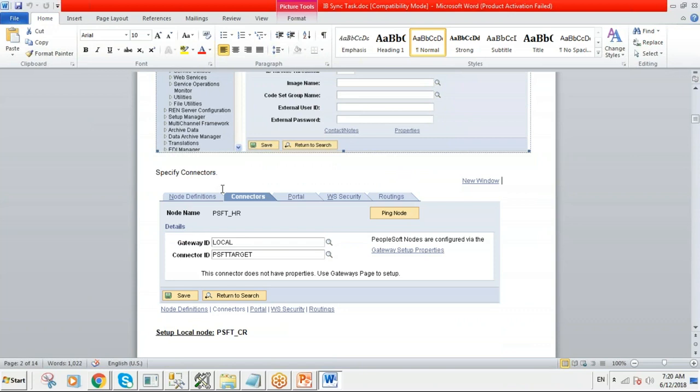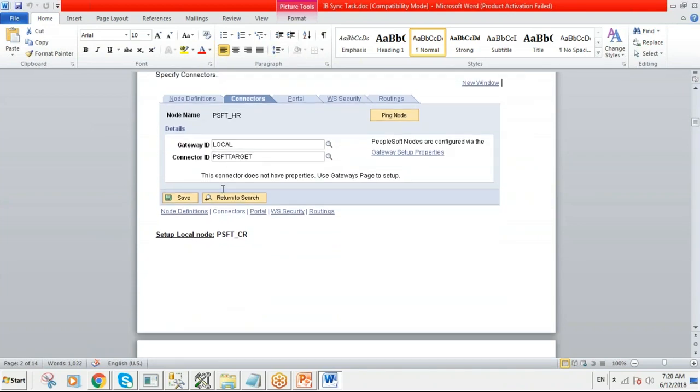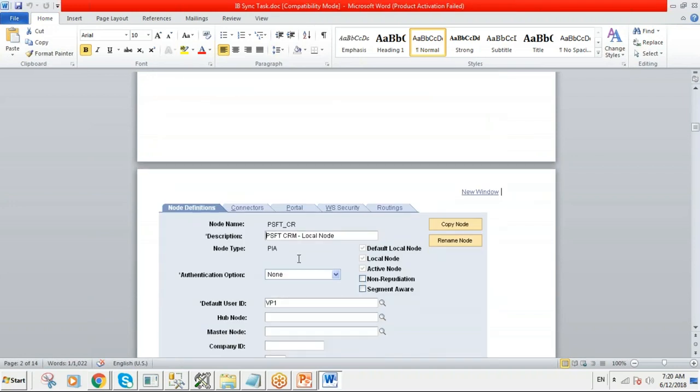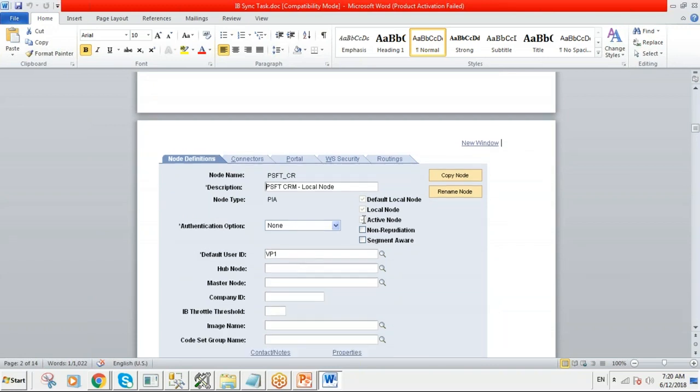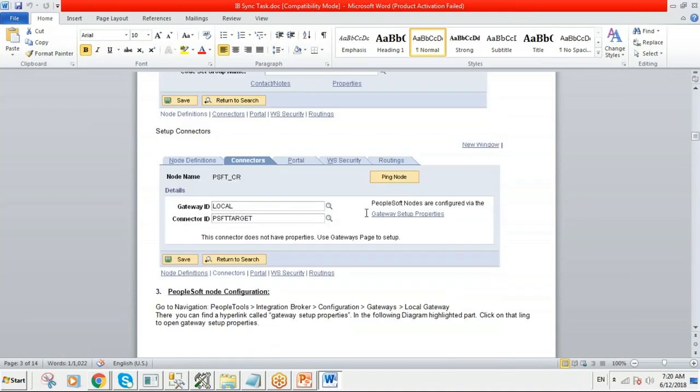Connector: specify the connector, what connector you are going to use to connect. Next, local node setup. Within the CRM, we are creating a local node to contact the CRM machine. This is why the local node is checked. Setting up the connector.